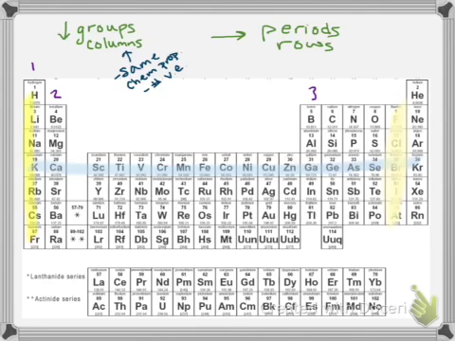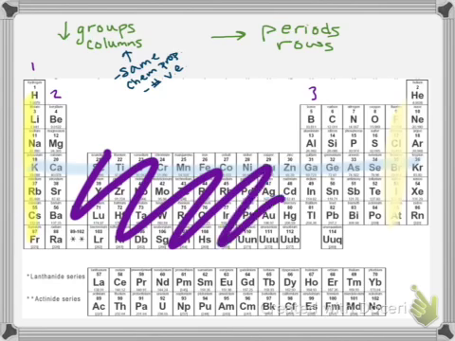What I started to do next here is I started to number the groups. When we number the groups, we typically just number the main group elements. What that means is that we kind of ignore everything in the middle here. Those are called transition metals, and they react a little bit differently than everything else. But everything in main group elements, we look at those because they react in a very standard fashion.